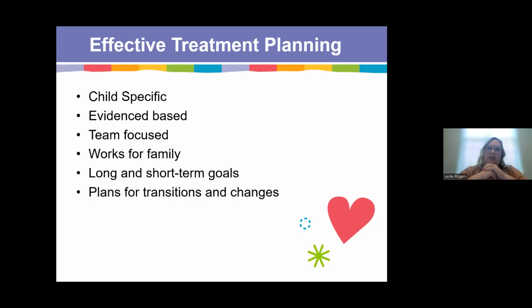So I think, feeling the pressure of I have to do this, I need to do this, I think really you need to focus on too, is this something that's going to work for your family and your needs that you have right now? Are there long and short-term goals? So does the teaming do long-term planning, but also short-term planning as well? And then just building in for transitions and changes that occur as well, as we talked about the spectrum of life and growing and changing and meeting those needs as the child grows.